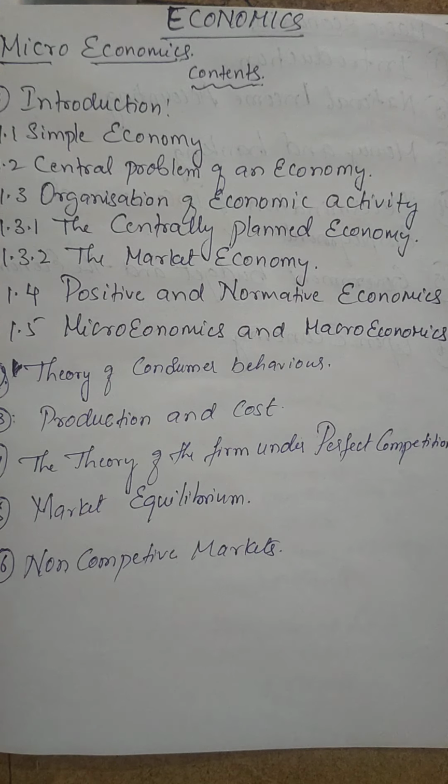So all these things which we discussed in the simple economy, and we have seen in the central problem of an economy, are nothing but what to produce, how to produce, and for whom to produce. What to produce means what type of goods are to be produced for the consumers. Second, how are these goods produced, using labor, machines, and organizations, which we call factors of production. And for whom are these goods produced? These goods are produced for the consumers. So all these things we have discussed in the past class.